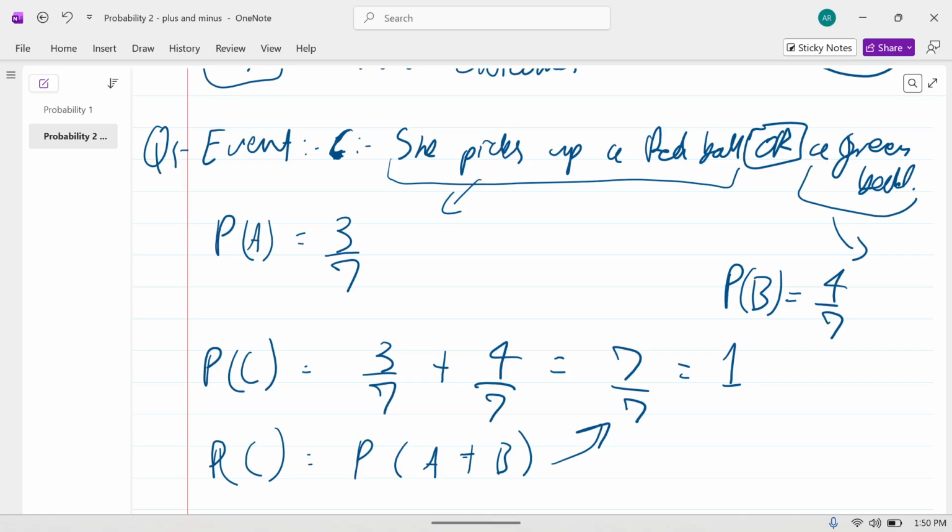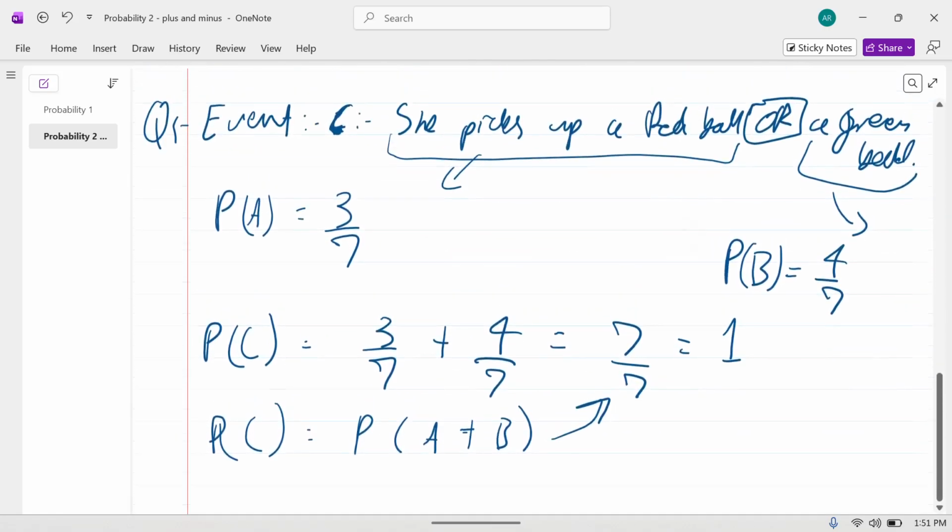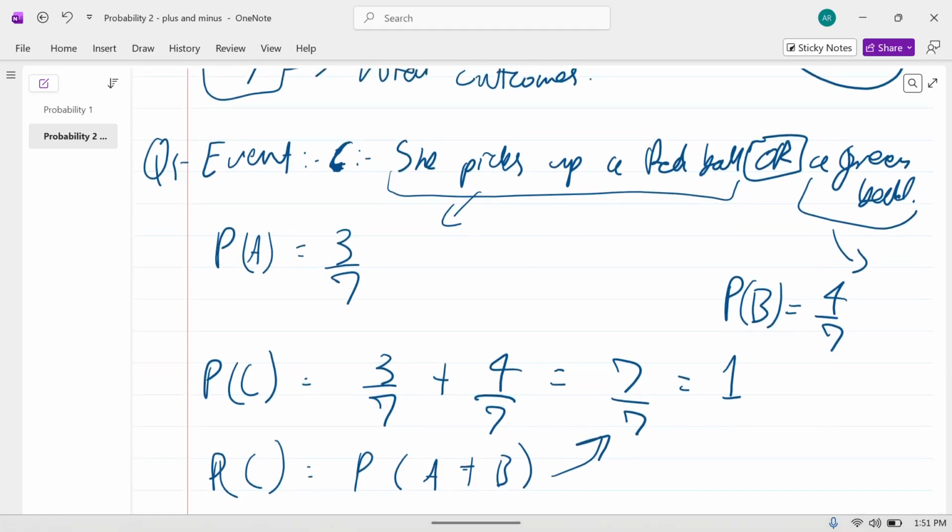If all of the events are connected to each other using an or, right? In other words, if you want to find the total probability of multiple scenarios, then you just find them and add them all together. It's just this simple, right? Or if I was to put it in another way, when you want to find the total probability of multiple events connected by an or, you just add all of them together, and that becomes another event in and of itself, right? If any of this is confusing you, just remember the simple thing: you've got an or, you add the probabilities, right?